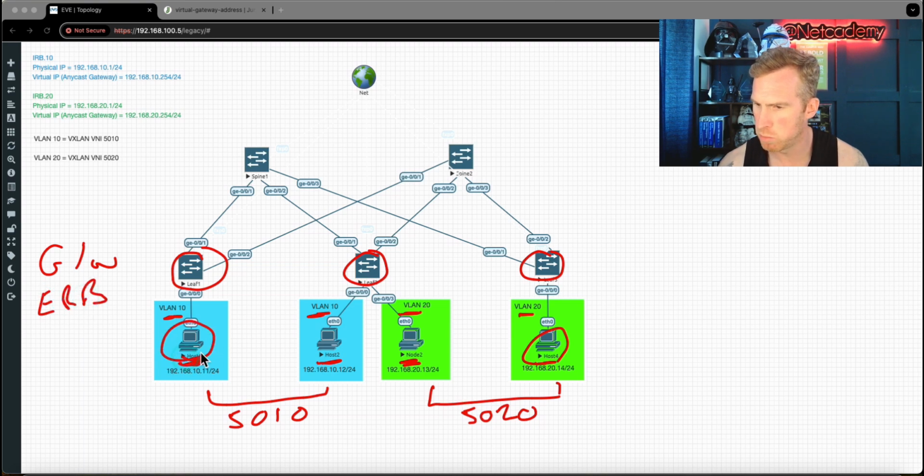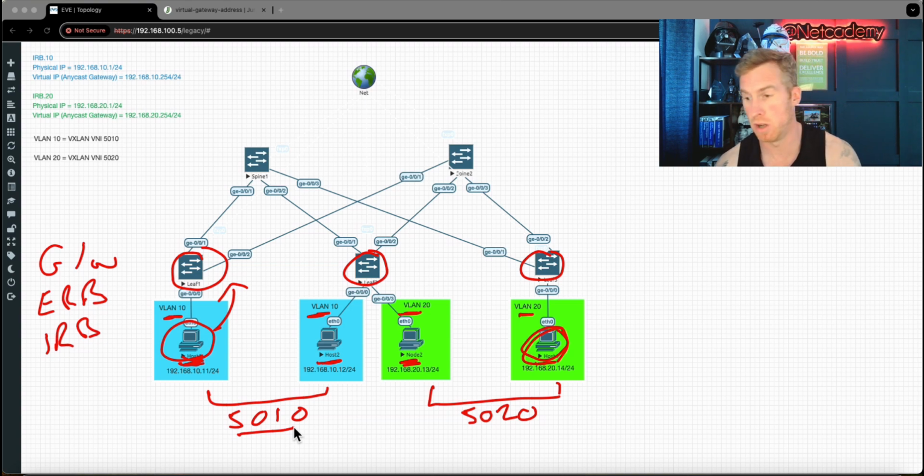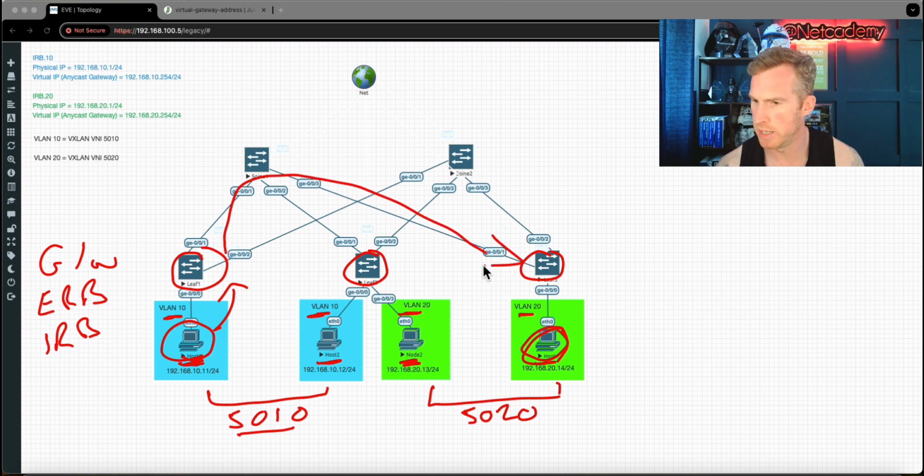So if host 1 wanted to communicate with host 4, it would send the packets up to leaf 1, where the IRB would route the packets from VNI 5010 over to 5020, before sending the packets over the network, either via spine 1 or spine 2, onto the destination.